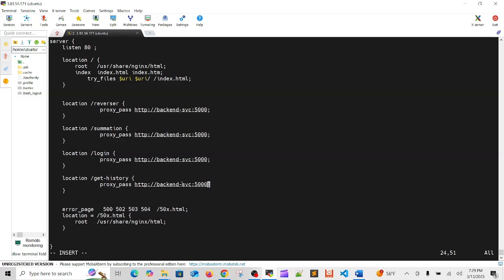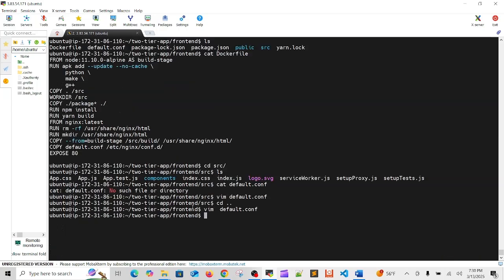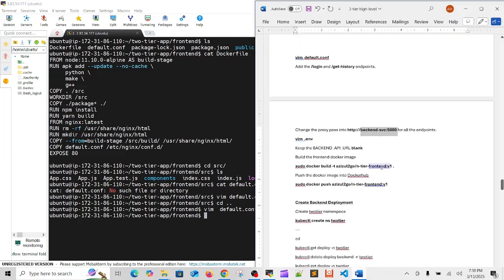So backend-svc:5000. This is given in our backend application. So this is the frontend listening on 80. This frontend server is also going through a reverse proxy pass, it is called a reverse proxy. Then :wq. So this is done from here.